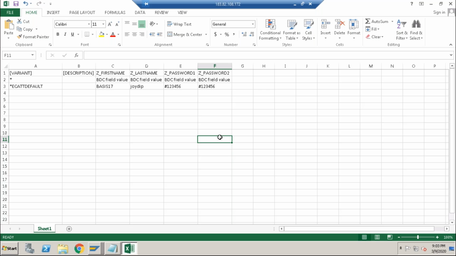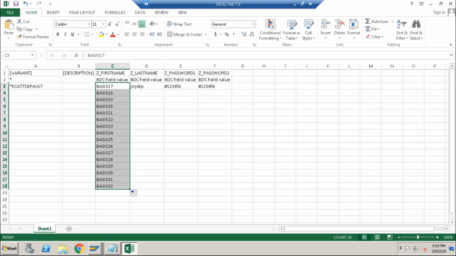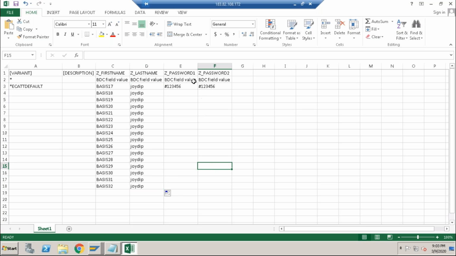Now you have to drag for how many users you want. Just drag and drop. Number of users, like 20. Okay, 10 users more. Last name is the same; every last name is common, with the last name Jaydeep. Password: you have to give the initial password. You just drag and drop. If you want to change the password, it changes automatically. No problem. Drag and drop.